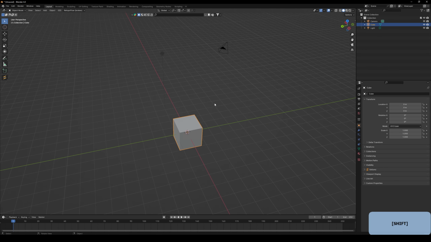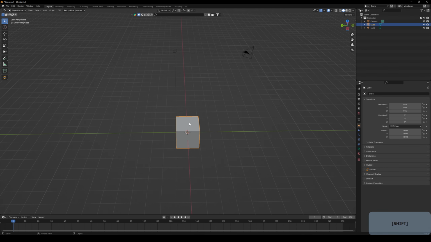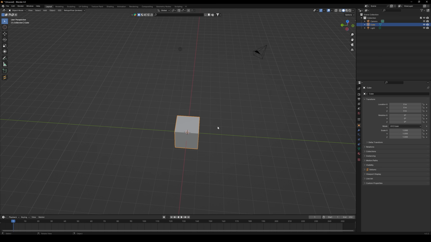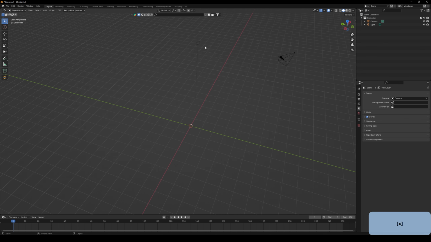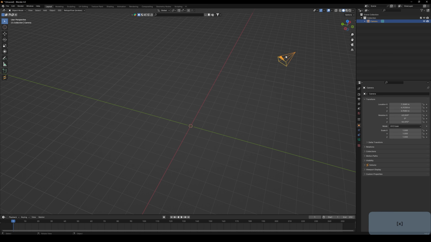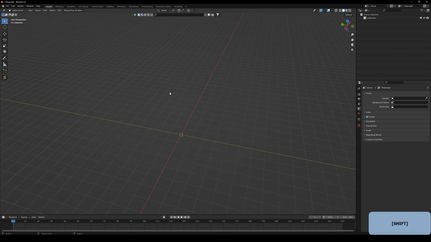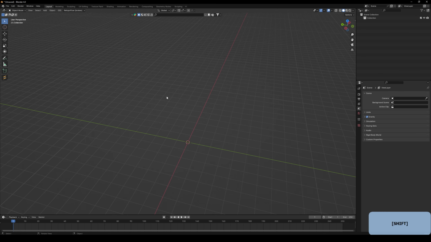A thing that usually Blender artists do is delete the cube. I think it's a little bit off center. There's something about it, but regardless, let's just delete it with X. I'm also going to delete the rest of the scene. We can bring it back later if we want.